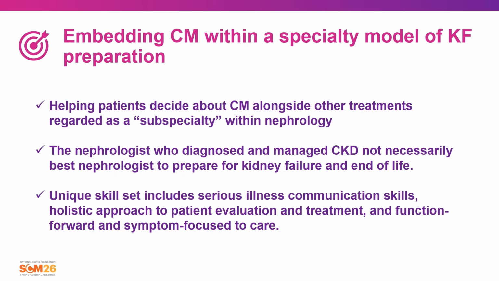So what was remarkable about these programs was that preparing for kidney failure was regarded as a subspecialty in nephrology, the same way that glomerular nephritis or onconephrology were regarded as subspecialties within nephrology. And so when patients reached a GFR of 20 or 15, they would transfer out of their usual nephrology clinic into a specialty clinic that prepared them for kidney failure and the end-of-life transition, with the rationale being that the nephrologist who diagnosed you and worked so hard to prevent your progression of kidney disease isn't necessarily the best person to prepare you for kidney failure and the end-of-life transition. It's a little bit like you don't want your kindergarten teacher to also be your senior high school teacher. These are really different skill sets.